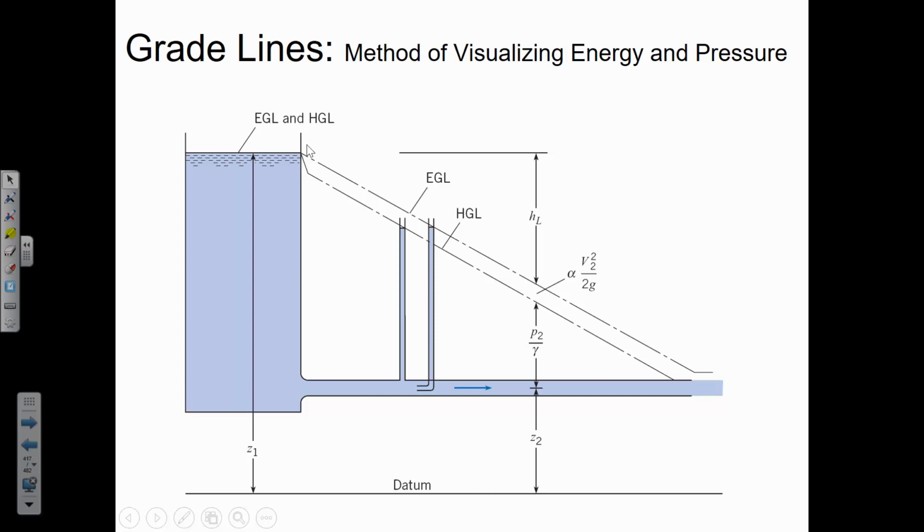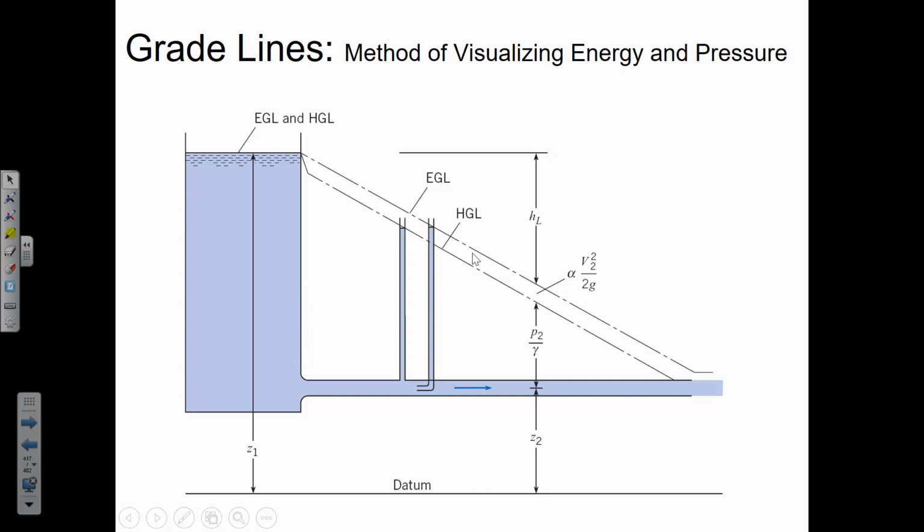All right, so now they're going down. That means energy is being lost. That's the interpretation of the fact that the EGL and the HGL are going down. The rate of energy loss is because of pipe friction. So if you have a lot of pipe friction, then you'll have a steep line. If you have very little pipe friction, then that EGL and HGL won't be as steep.